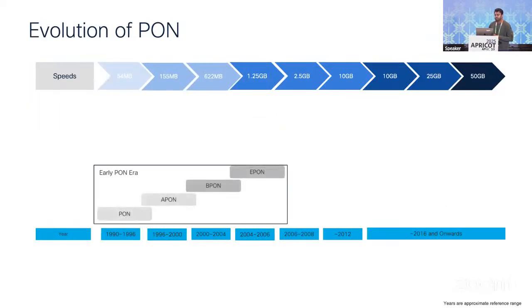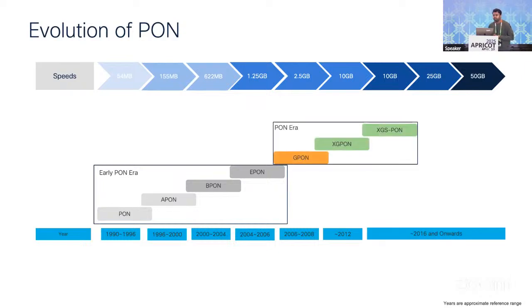Initially, in the early PON era, we had the basic PONs, like APON, BPON, and GPON, with their speeds as we see here, from 54 all the way up to still very low, 125 GB. Then we moved to the next PON era, where we had GPON, XGPON, and XGSPON. I would like to focus everyone here on the XGS-PON. This is something new that is coming. We will talk about it in the coming slides. And then we have the next-gen PON era that is also coming up, with NG-PON and 50G-PON.